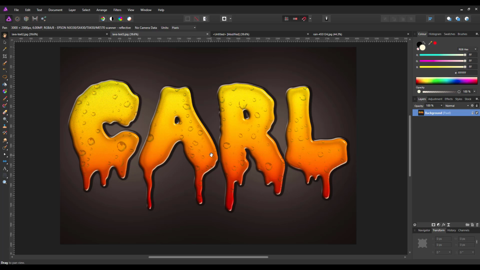This particular one was called Double Feature. I'm not certain whether it's part of Affinity Photo or whether it's one that I've downloaded, and if it is, it must be a free one because I've never paid for any font, so I either use what comes with the program or I download free ones. So it's called Double Feature if you want to try this one here. So let me shut these down.